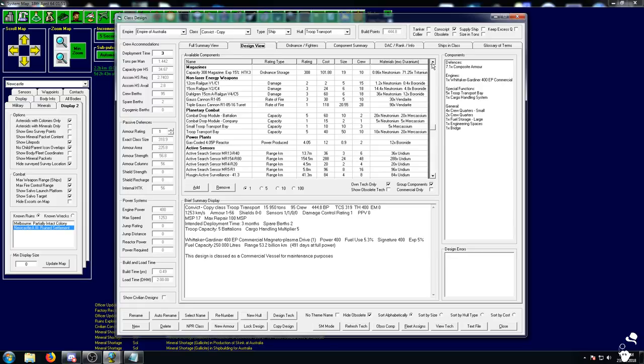So, here's the thing. Troop transport bays have a capacity of 5 and a cost of 40 with a size of 50. So, they're pretty big. They also have a fair amount of crew. All right. So, they're pretty big.